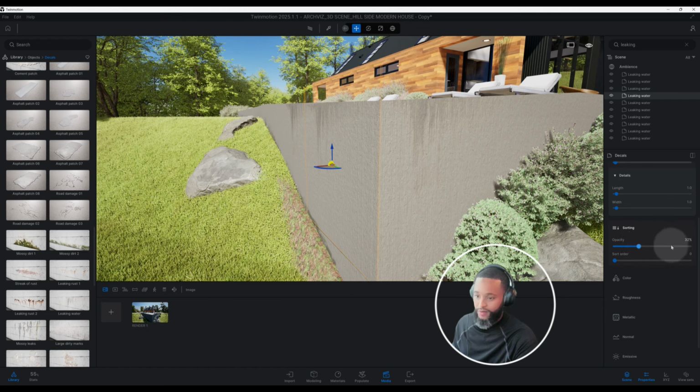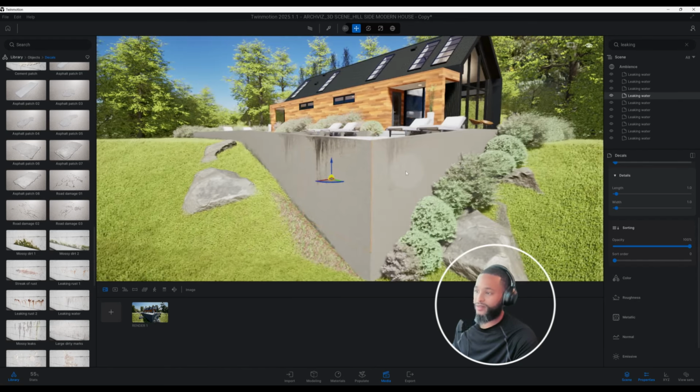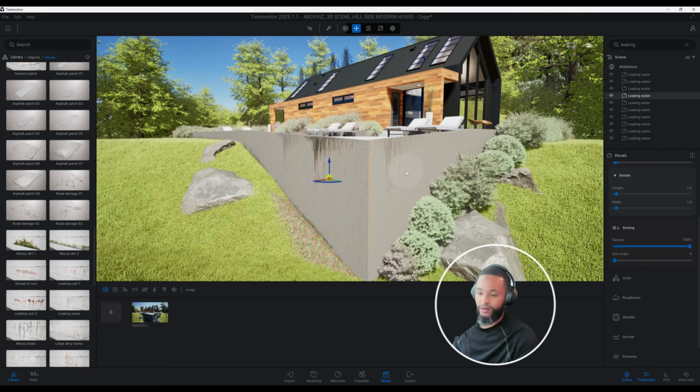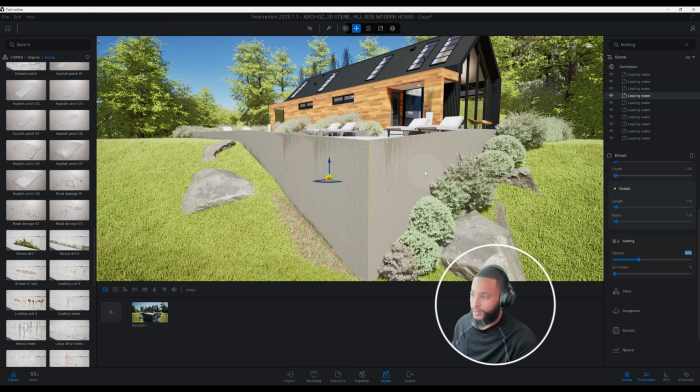As you can see, I have it at 32%. If I raise it all the way to 100%, when I render that, it's not going to look as realistic. So you don't want the opacity all the way at its max, and it just depends on the scene itself. But I'm going to keep it at 32%. Those are just little techniques that I use in my 3D scenes.